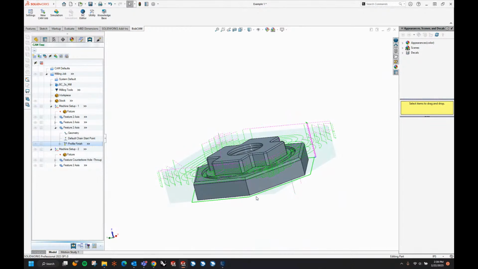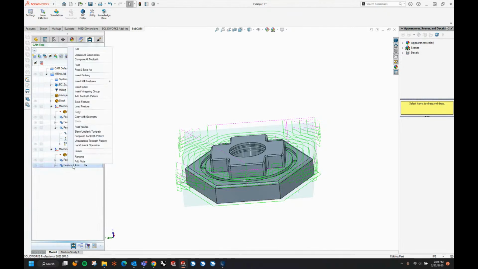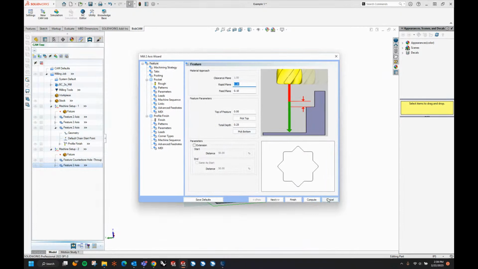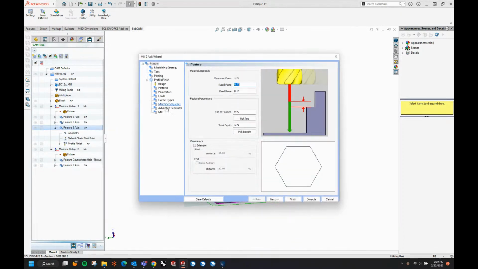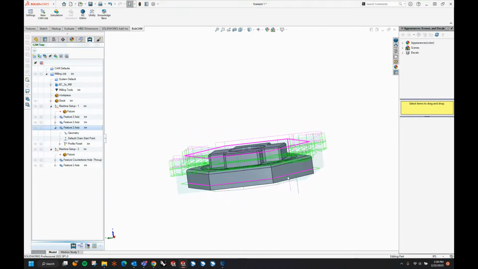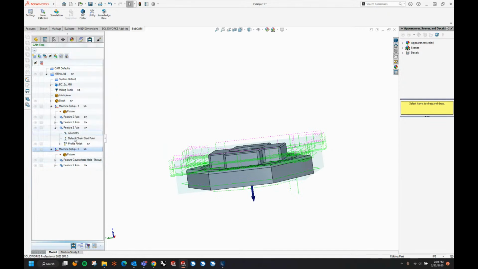I might have material I'm holding on to. I may be able to do that. That's all just held within this feature parameters. So that's the wrong one. This one. That's all within your feature depth right here. So if I go 1.5, it's going to leave a 1/4 inch. So if I'm holding on to a 1/4 on the other side, I still have enough clearance. Then on the other side, I could add my profile to that one.